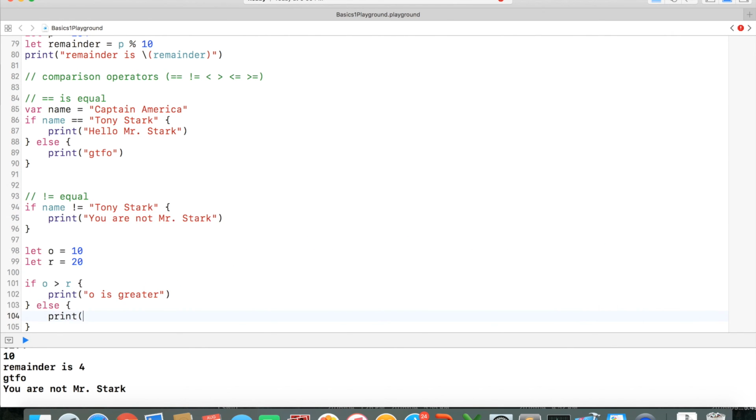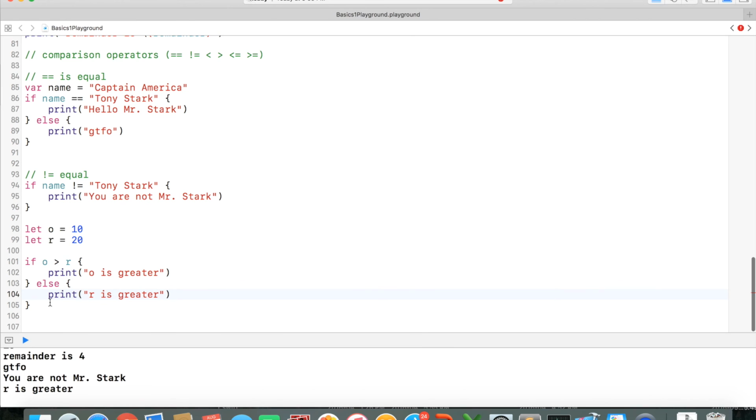Otherwise, print R is greater. So what should it print? You guessed it, R is greater in this case. So it checks if O is greater than R. Is it? No, it isn't. So it prints R is greater.